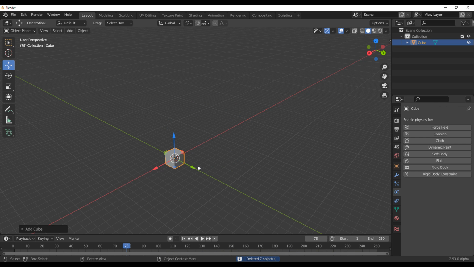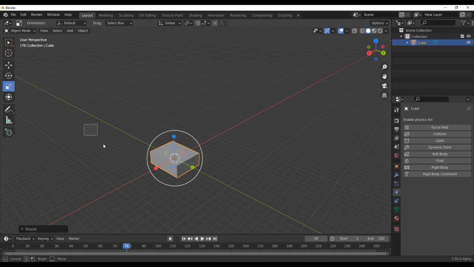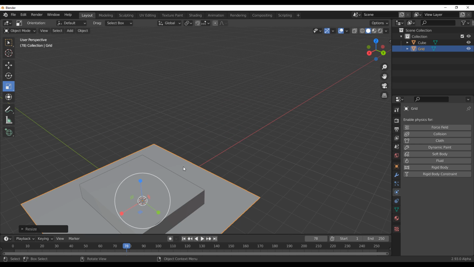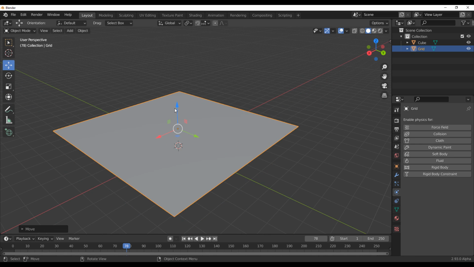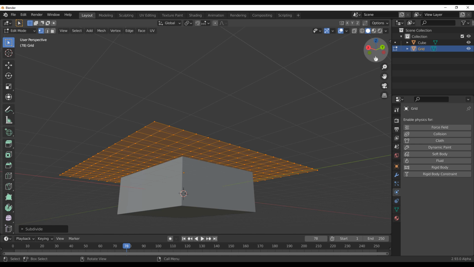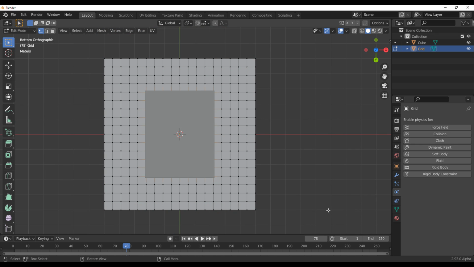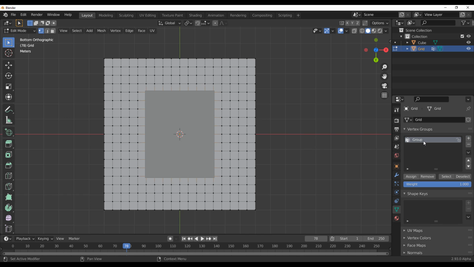For this example, I'm just going to scale this over to a point like so, and then we will add ourselves some grid. You probably have done some tablecloth stuff before, or maybe you want to play with tablecloth stuff. So what can you do? We can press the Tab key, right click and subdivide this, and then switch all the way to this part and make a selection. I can select this part as well, and then if I go over to the vertex group, I can click on the plus sign and assign. And of course you can double click and name this whatever you want. I can name this table, for example, and then click on the word assign.